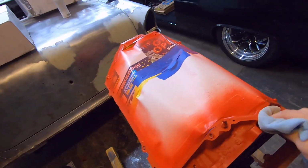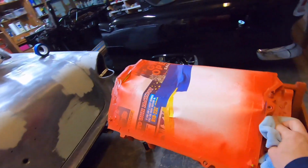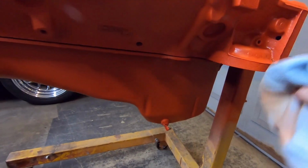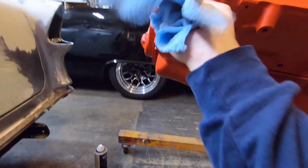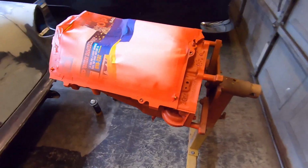Of course, I got a mix of paint, but I hope I have, I think I have all my paint stuff I need. Now's the wrong time to try to figure that out. Okay, my rag's dry. I'm gonna have to hit it again. Anyway, you get the idea.